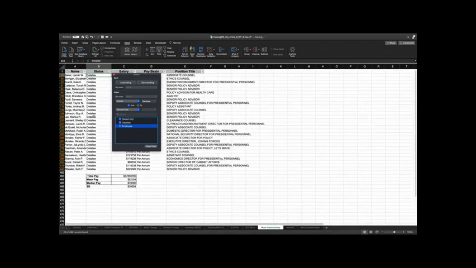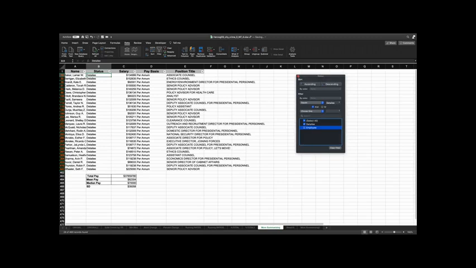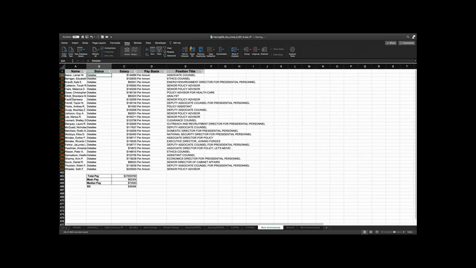Okay. Now here's another important thing about how to know that not every row is shown here. The rows with employee as a status are hidden.